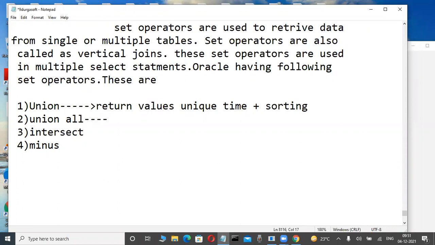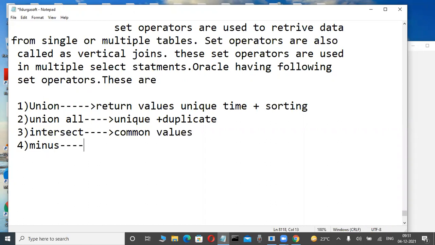Queries are there, that is most powerful. Union all is very easy: unique plus duplicate, that is all values. Now intersect, everyone knows, returns common values.